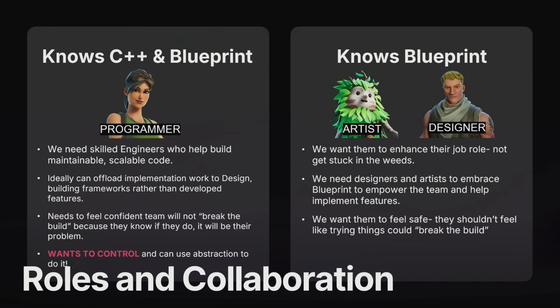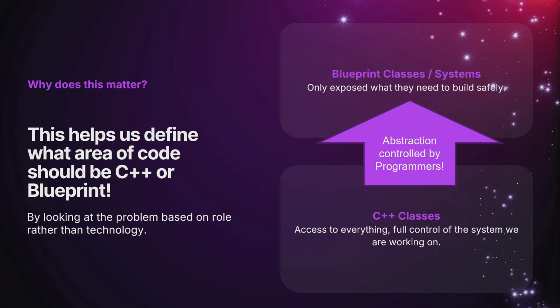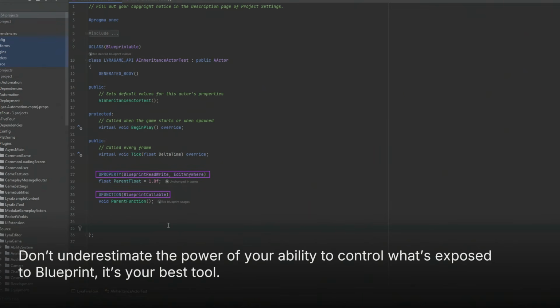But here's the thing, the gap between C++ and Blueprint can be the perfect space for this control. So in addition to thinking about what C++ and Blueprints are good at, we also need to be thinking about how and what you expose to your systems. Remember, the goal is to create flexible development environments for everyone on the team while ensuring that you don't create fragile systems. Controlling what is and is not exposed to Blueprint is a great way to do this. Ultimately, what I'm saying is really think about your macros. These are going to be your best tool for controlling that.